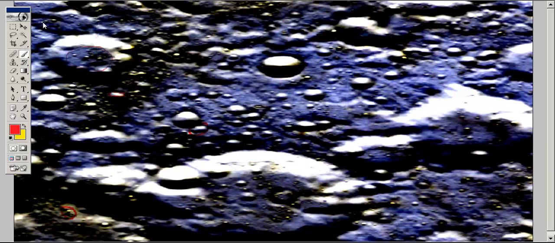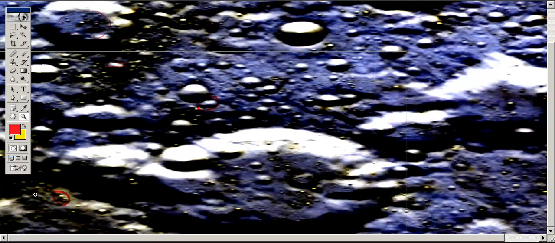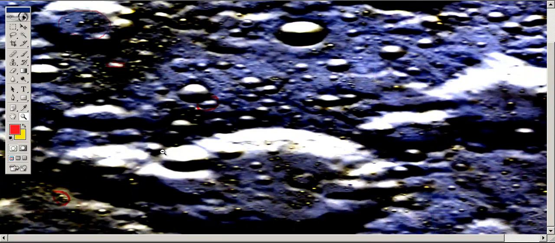So if I go in and use a magnifying tool and just go in here, you can see it. It gets a little blurry, but you can still see that there is something here. Absolutely. Let's just go out again and go back to the paint tool.